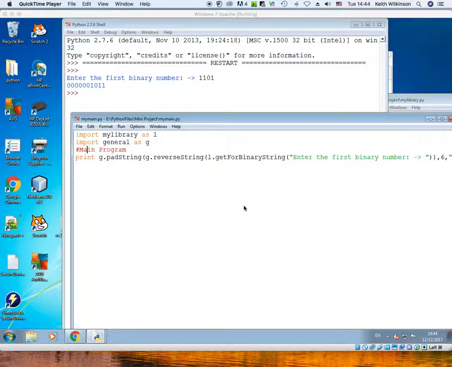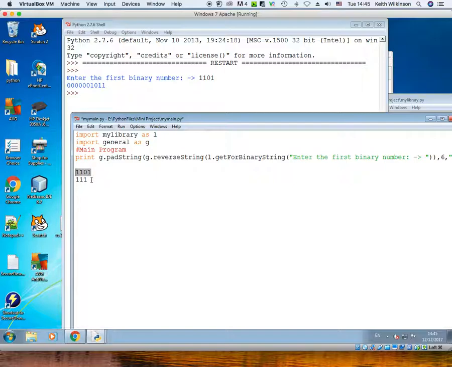What I'm going to do here, and really this should be task 8, but I'm going to keep it on task 6. I'm going to ask the program for 2 binary numbers and then work out which one is the longest one. When I've got the longest one, then I'm going to pad the shortest one. So for example, if I typed in 1101 and 111, then what I would expect to see is that the first one here was the longest one.